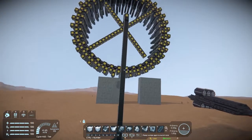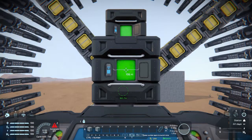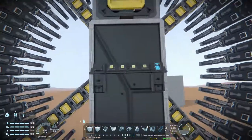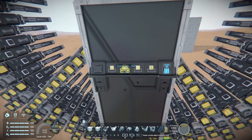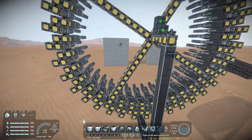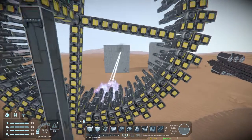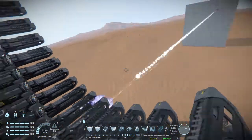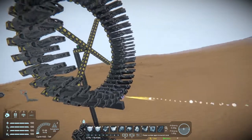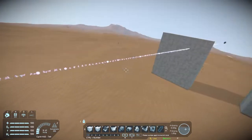This one is basically the same. It is able to fire continuously — I've set it up with timer blocks, which I did put on this button down here, so I can start it up by clicking the start fire button. You see it will slowly start to fire rounds into the target. It'll just go continuously. I don't know why anyone would ever need a Gatling railgun this big, but it's pretty amazing.